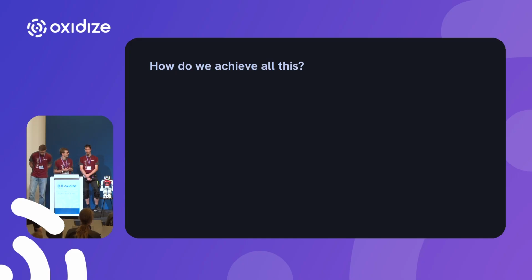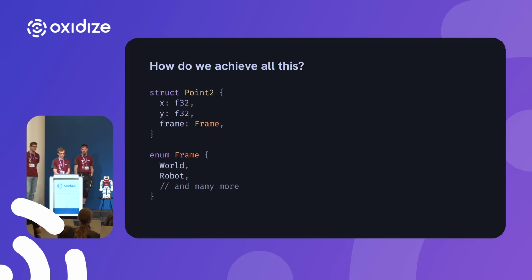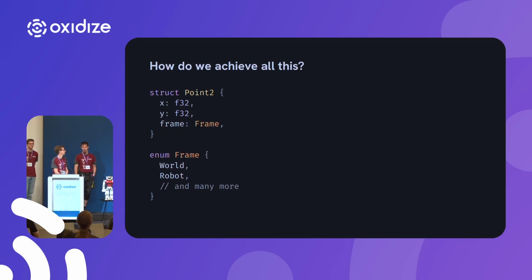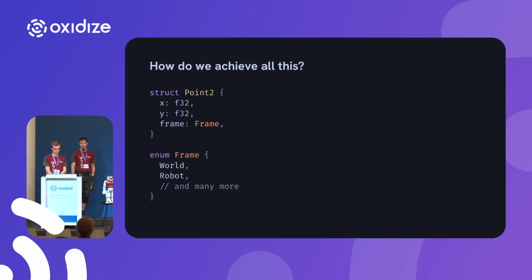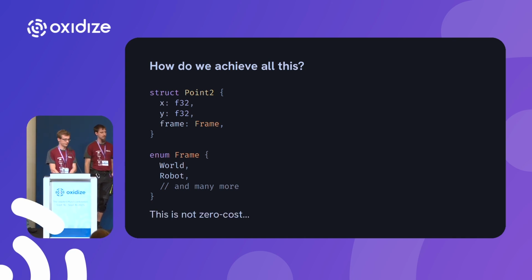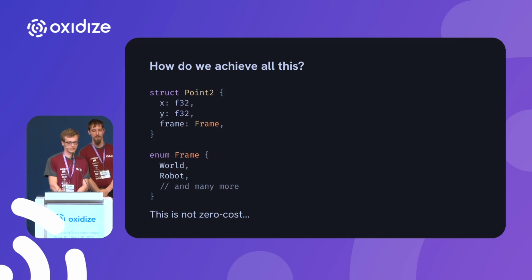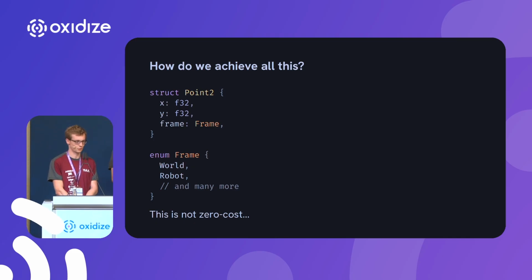Right, thank you, Maxi. So how might we solve a problem like this? Imagine we have a point defined like so as a struct. How might we now add frame information to this struct? One example: we could add another field to the struct containing a frame, which is an enum. So we could check this enum at runtime and see if the frames match, for example. But this is not zero cost, because we have to actually store this. It takes up memory, and the checks do not happen at compile time. So this is not what we want.